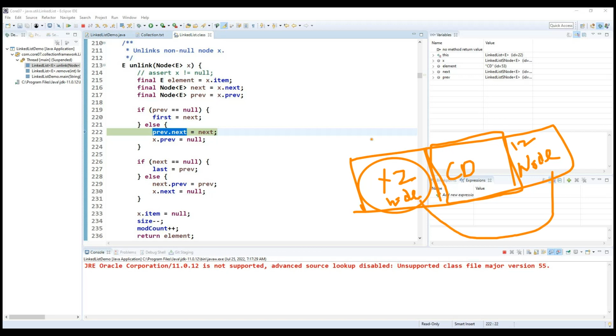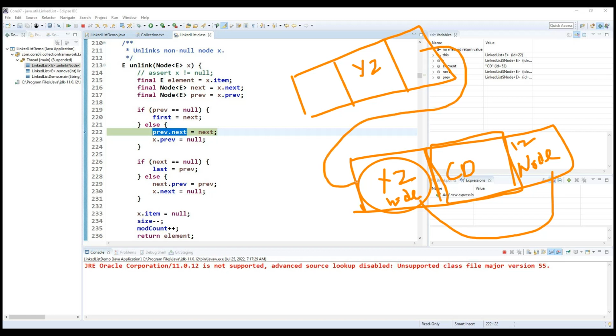So whenever it is returning, now what I'm doing is making this node. Now if you see, YZ is a different node. Whenever I'm calling this next, it is now pointed to this particular CD value. And 12 is a different node, this is the 12 node.